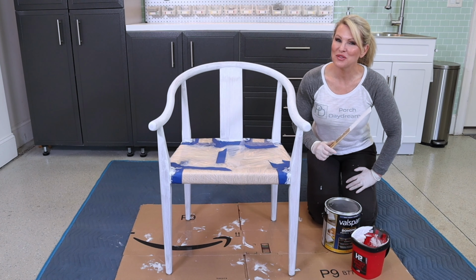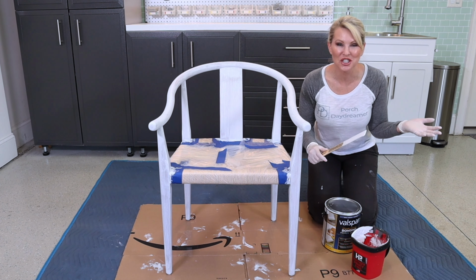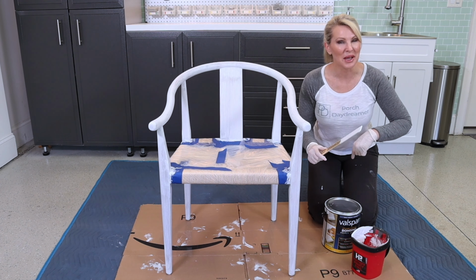Now that you've finished priming your piece of furniture, you may be wondering, hey, I've got some leftover primer. What should I do with it? Yes, you can pour it right back into the can.